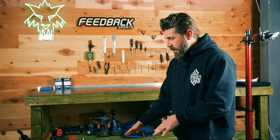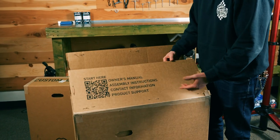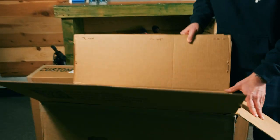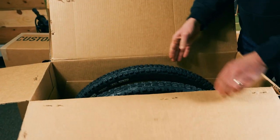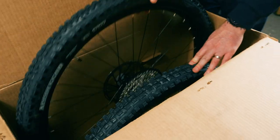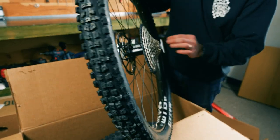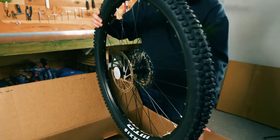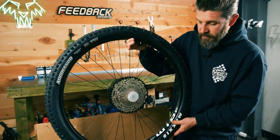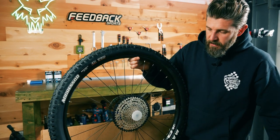Fezzari ships the Delano in two boxes — we've got the frame and then the wheel set here. QR codes have some instructions, manuals, etc. Our tires are nice and set up for us. WTB wheels. Everything is nicely packaged and protected on both sides. Brake rotors are installed. Tubeless sealant is inside, which is awesome — don't have to worry about making a mess or spilling it in our own garage. All that's left to do there really is top them off with air and slide them into the frame.